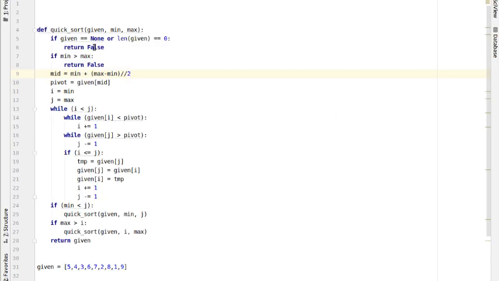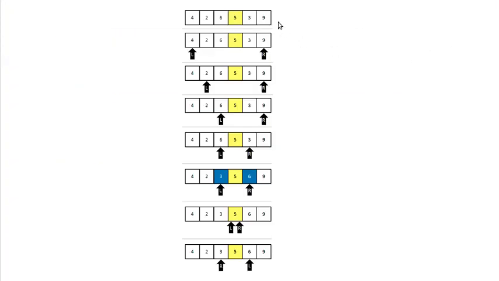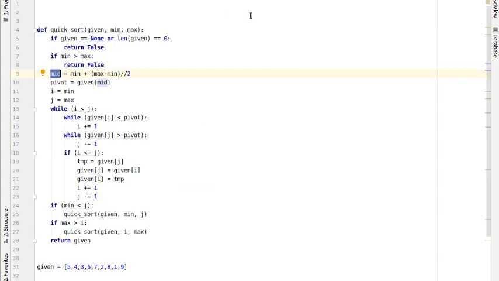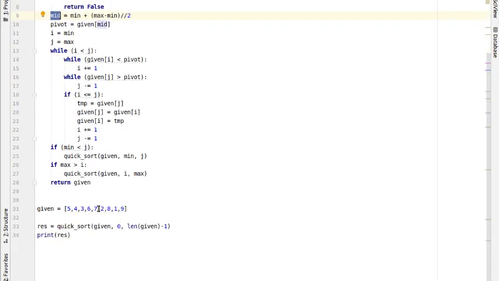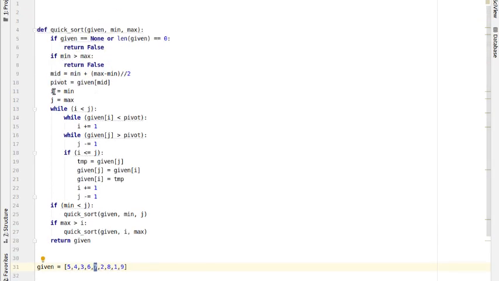So what I did was I checked the base case. I have a midpoint here. In the previous example, the midpoint was 5. So here it's going to be 7, and that's the pivot, and then I have i and j, and I run the condition. Every time, if this is not met, we just increment the left hand side, and I decrement the right hand side if this is not met.